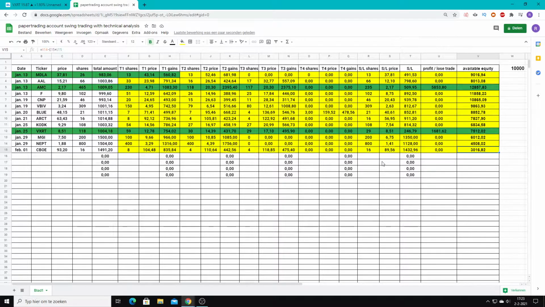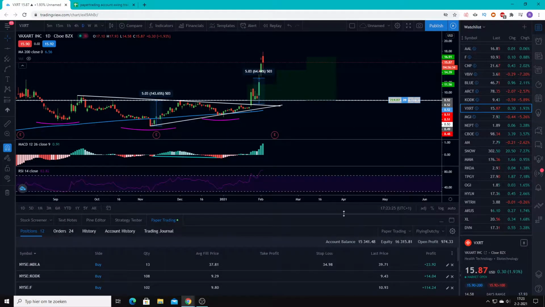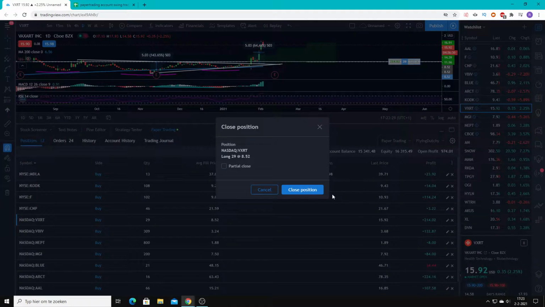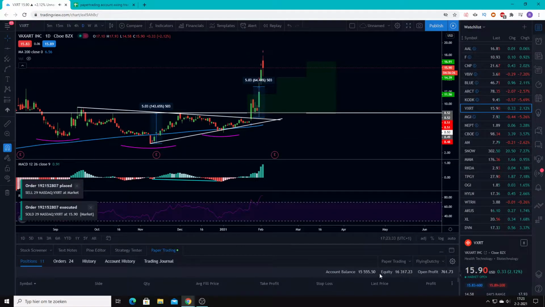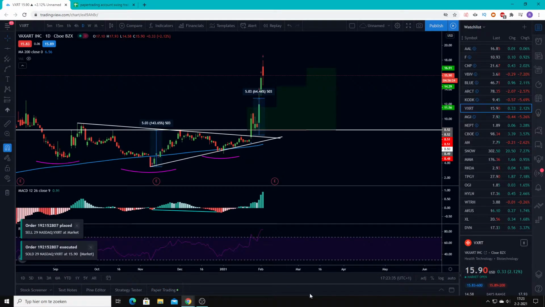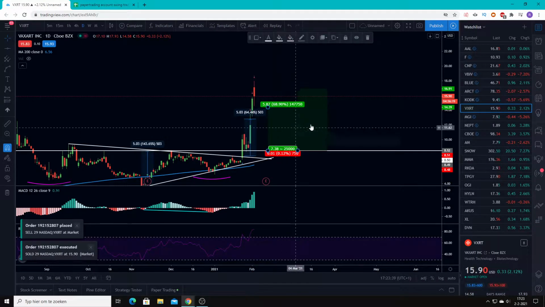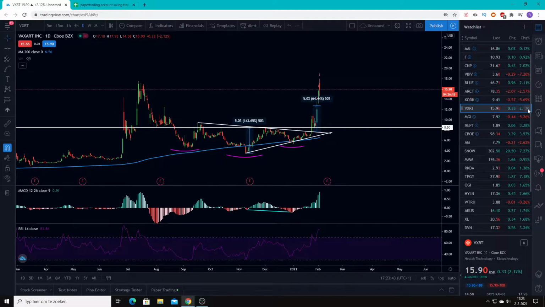But yeah, we got our targets hit, and the only target we hit as well is from Medallia. So we're going to close the position here. Yeah, this whole paper trading thing doesn't matter anymore, but let's just close the position. No, doesn't matter. This number is not correct anymore, but we do that, right? I'm going to remove these things here. I will leave the technical analysis I did on this chart, but we're going to remove you from the list.